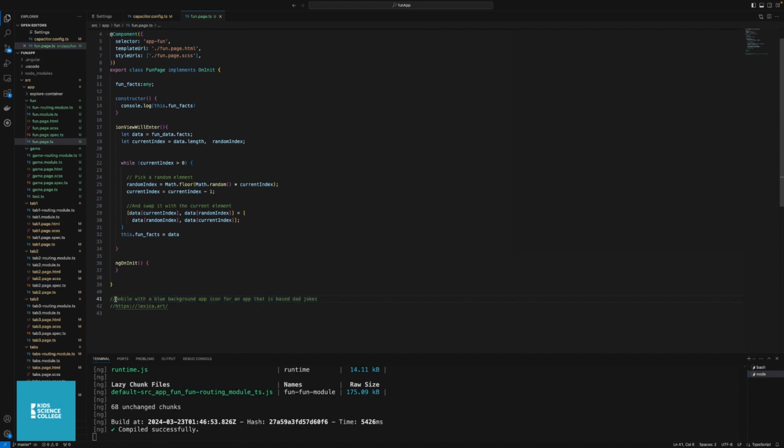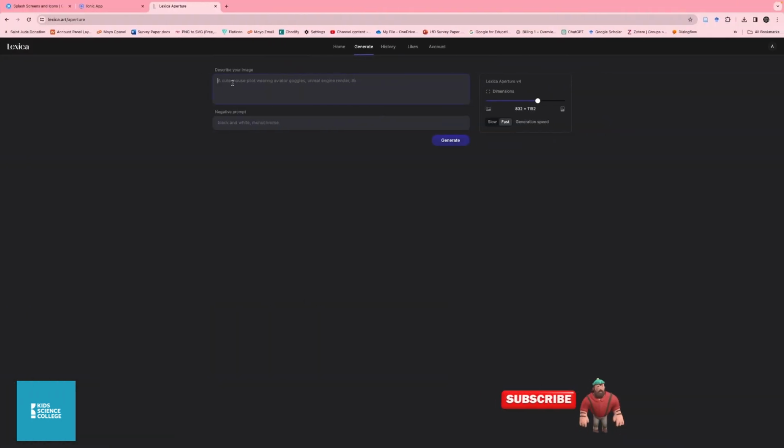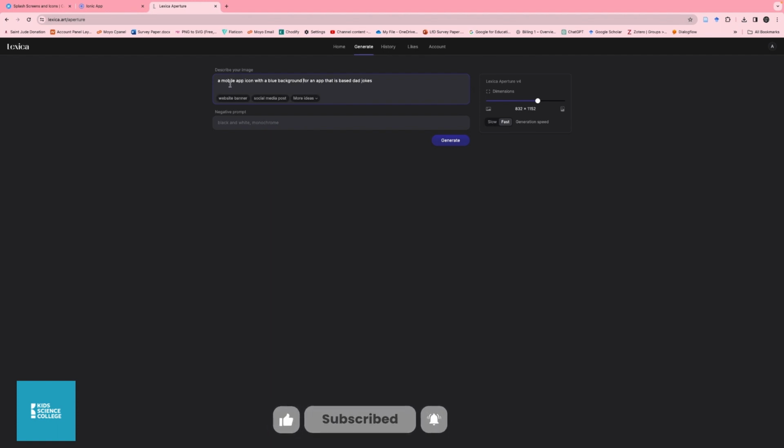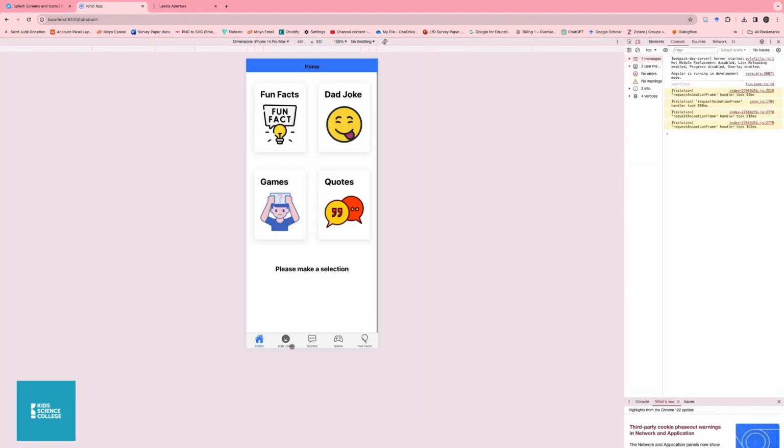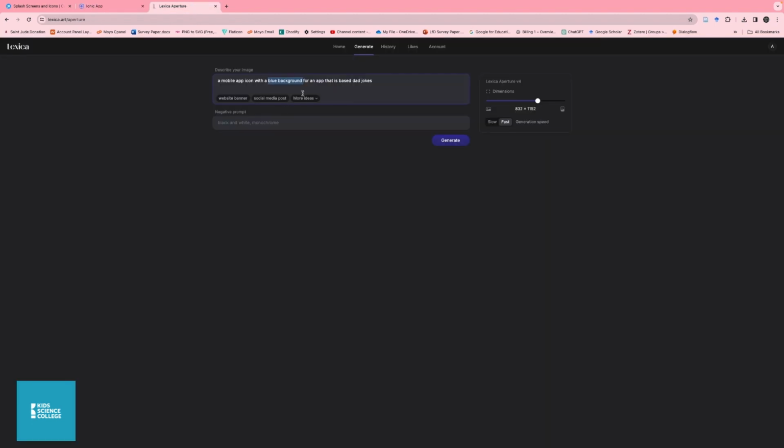Yours should be a mobile app icon. If the background in your app is red, you have to put a red background.